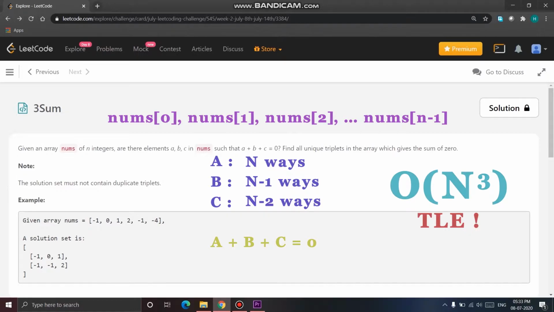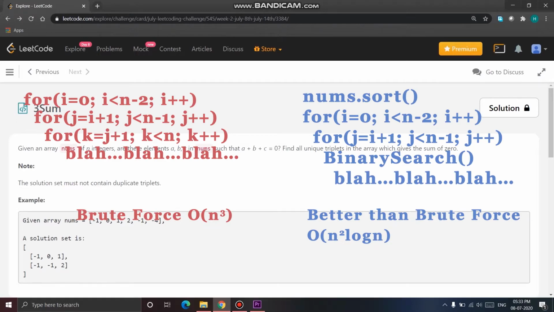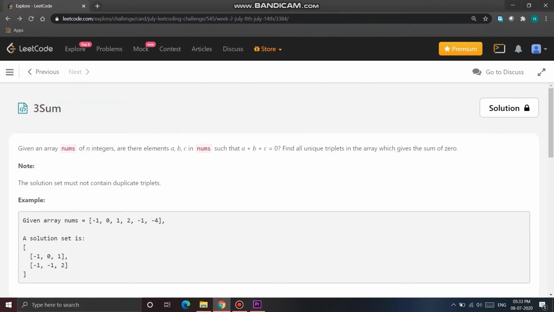Now, there is another way, which is better than the brute force approach. I'm not going to explain it, but I'll tell you the idea. What we can do is, we first sort the array, then we write two nested loops, each for the first and the second element of the triplet, say A and B. Then, instead of writing a third loop, we can perform a binary search on the remaining array. Therefore, the time complexity of such a solution would be n square log n, because we replace the third loop with a binary search.